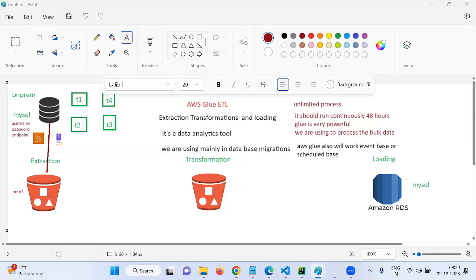As I said, whatever project you are going to hand over to the client, keep in mind the client doesn't know anything. Don't assume the client knows AWS Glue. You have to hand over your project from scratch. You have to give the document to understand: this is the Glue, this is the RDS, you have to run this job, you have to schedule this job.